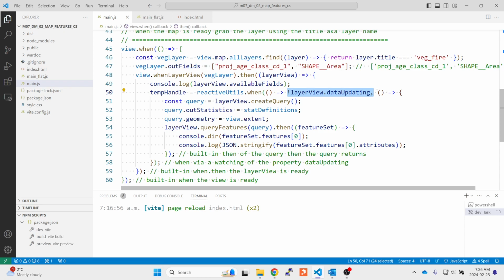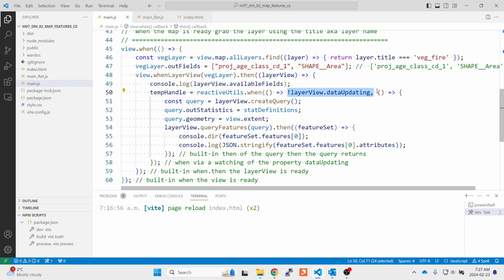And so we had to drill into the view to find out when it was ready to get a layer name, so that we could tie into the layer's view, so that we can really tie in with React Utils into when that layer is not just ready, but it feels that it's got all the data that it requested from the service and it's applied all the symbology and you can see it in the map. That's when it feels that it's done its job.